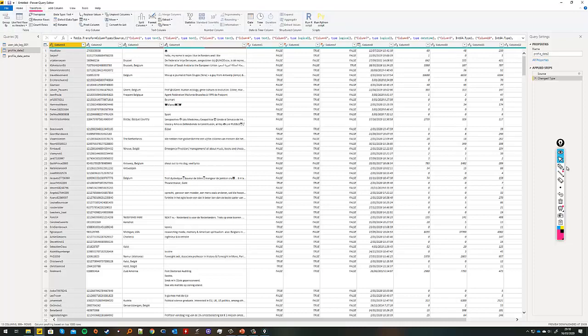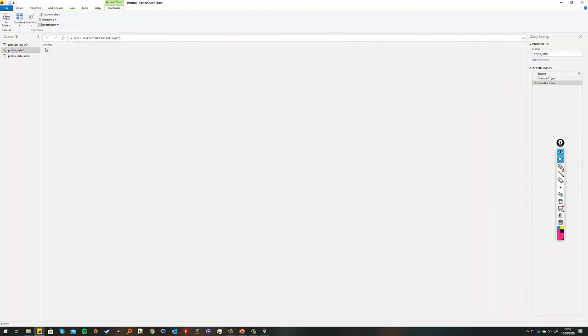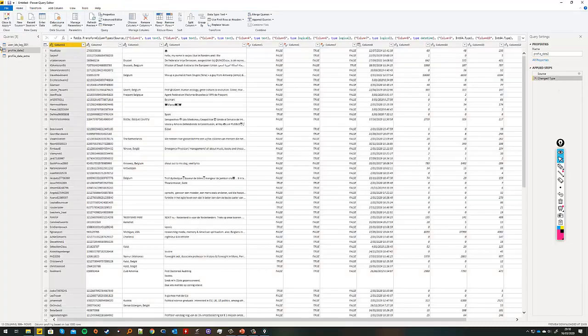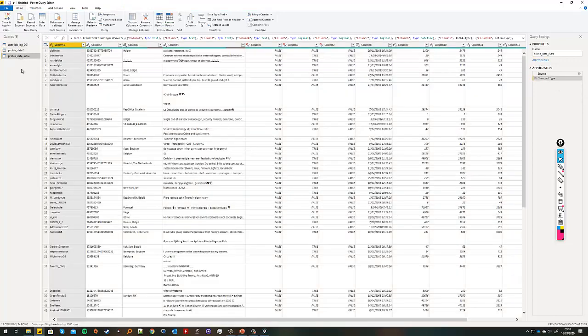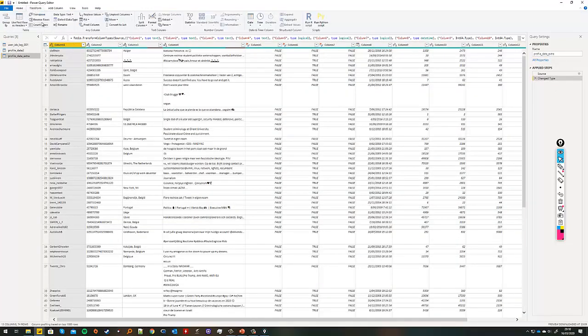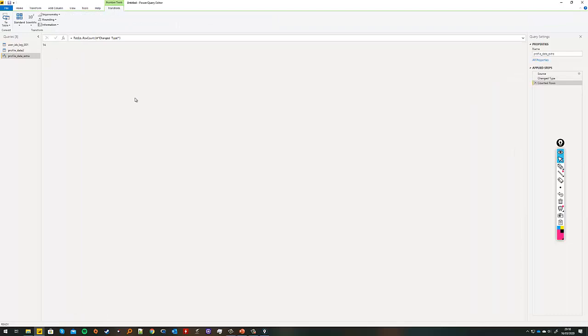Yeah, so the count rows will give you the number of rows in a data set. So if you click on it, it will show there's 229,238 rows in this data set, and in this there will be 74.